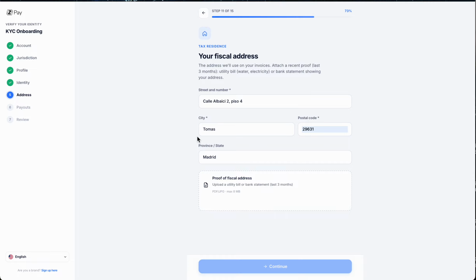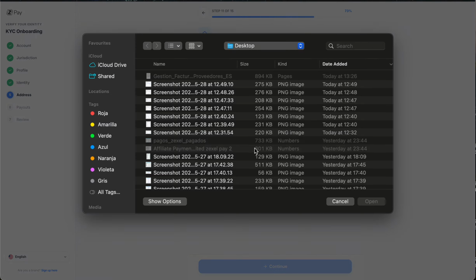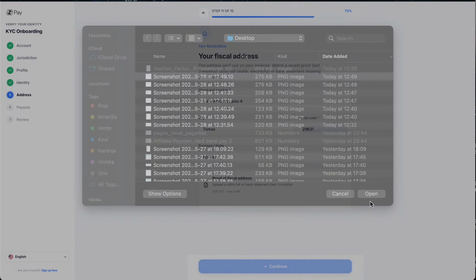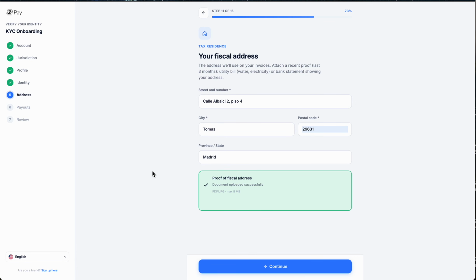And then we go to proof of fiscal address, which you can just upload maybe tax residency or any type of information that would be helpful for us. It could be, I don't know, a bill that you have paid that actually says it, or an invoice from another vendor who is expired and things like that. Any of this type of information that actually shows that this company owns this address.